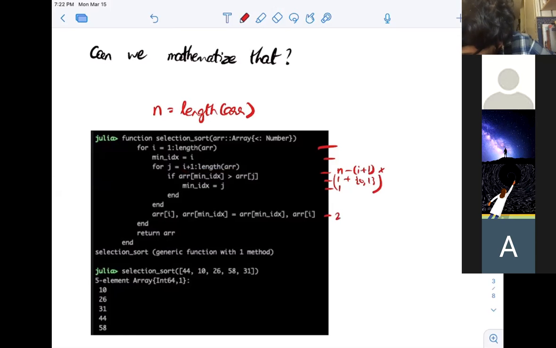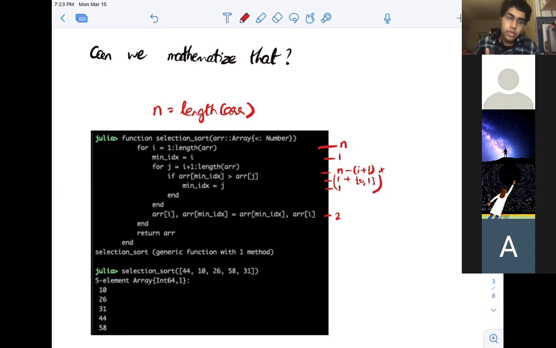Over here, I'm going to call this 2 units because I'm doing a swap. And I'm going to call this 1 unit more. And then over the whole thing, it's n. So now I've got this weird combination of things that are taking up variable amounts of time. I have to do a summation over these n minus i plus 1 times either 1 or 2, or either 3 or 4, however you want to count it.